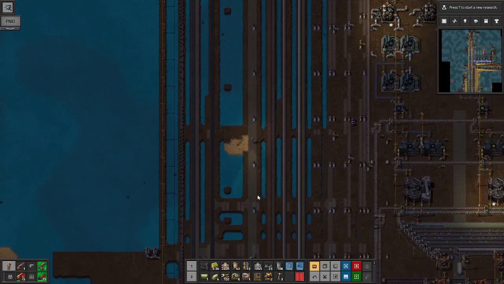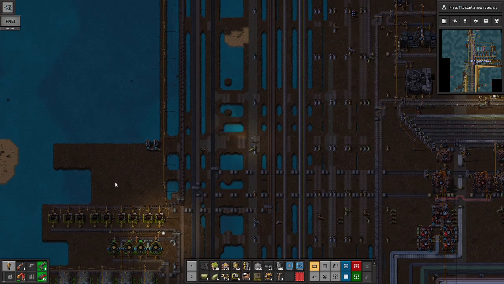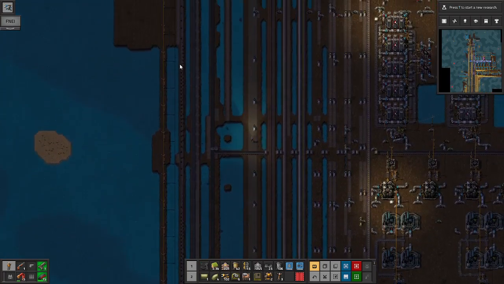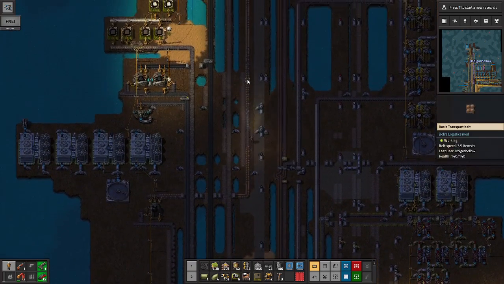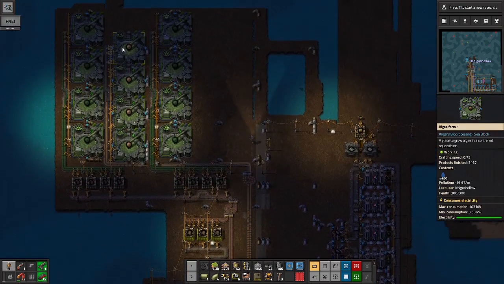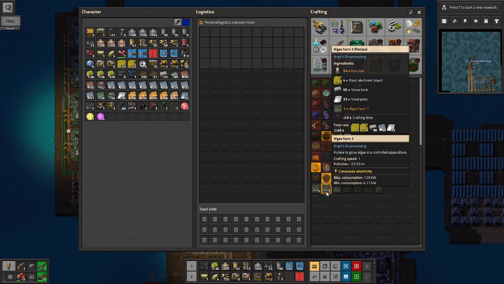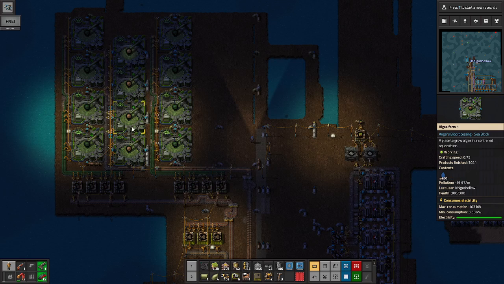But anyways, we've got that going. Ooh. That does not look good at all. So we're not making enough soil. That's because we're not producing enough brown algae. So what's the deal with the brown algae? What's going on here? These are all Mark 1s. Sounds like I need to bump them up to Mark 2s. I don't have any Mark 2s in my inventory. None of these are Mark 2s.